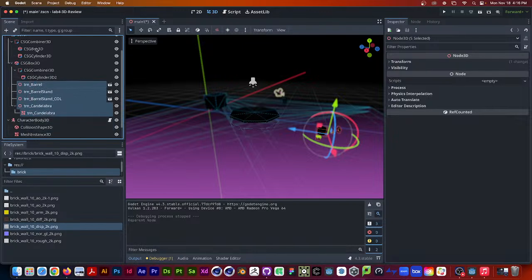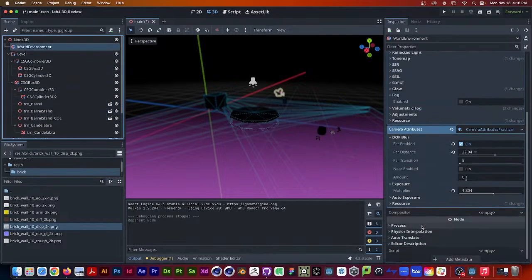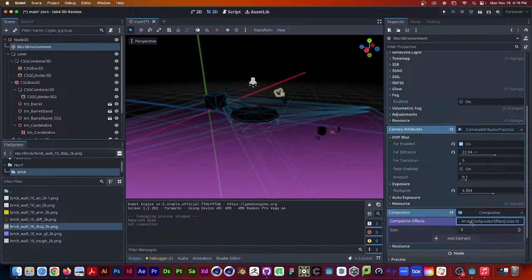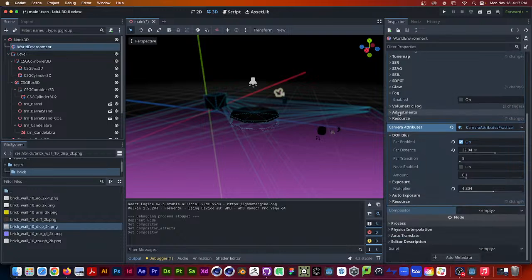The final thing I'll do is go to the compositor and add a compositor. Oh no, this is going to be way complicated. Yeah, we're not going to do a compositor. Goodbye. There was definitely an easier way, oh, you can, in the world environment, here it is.